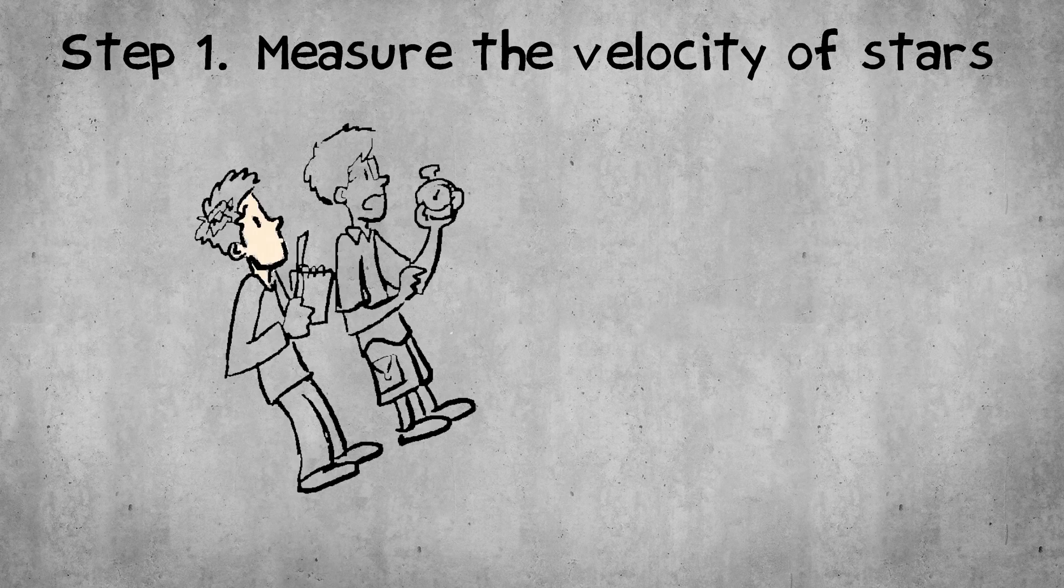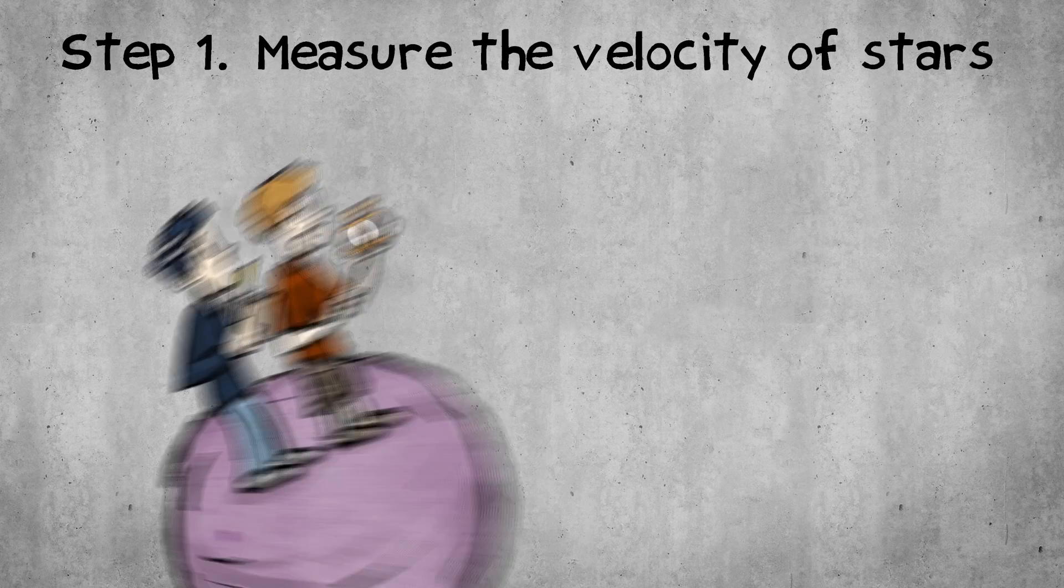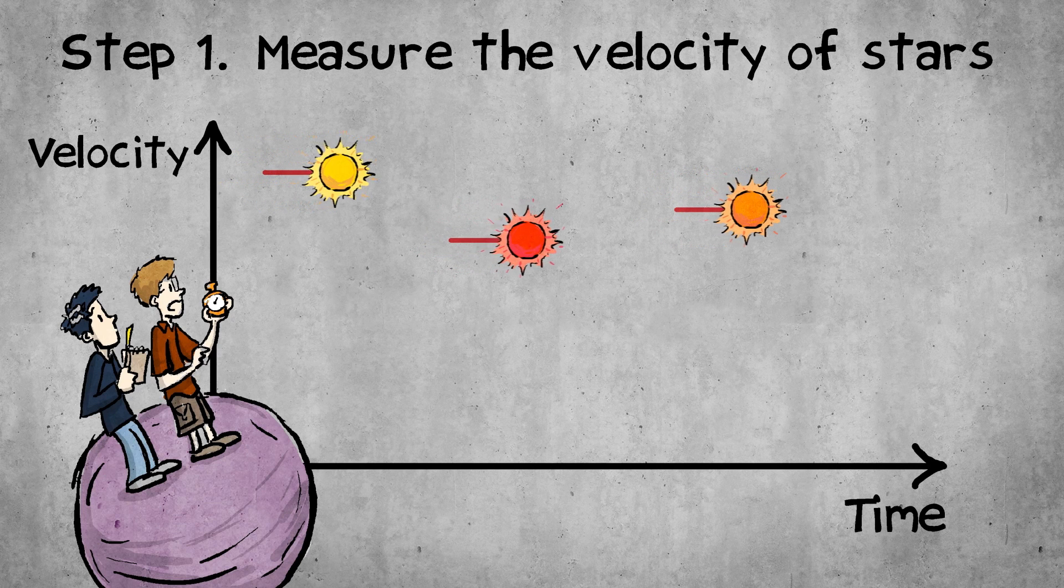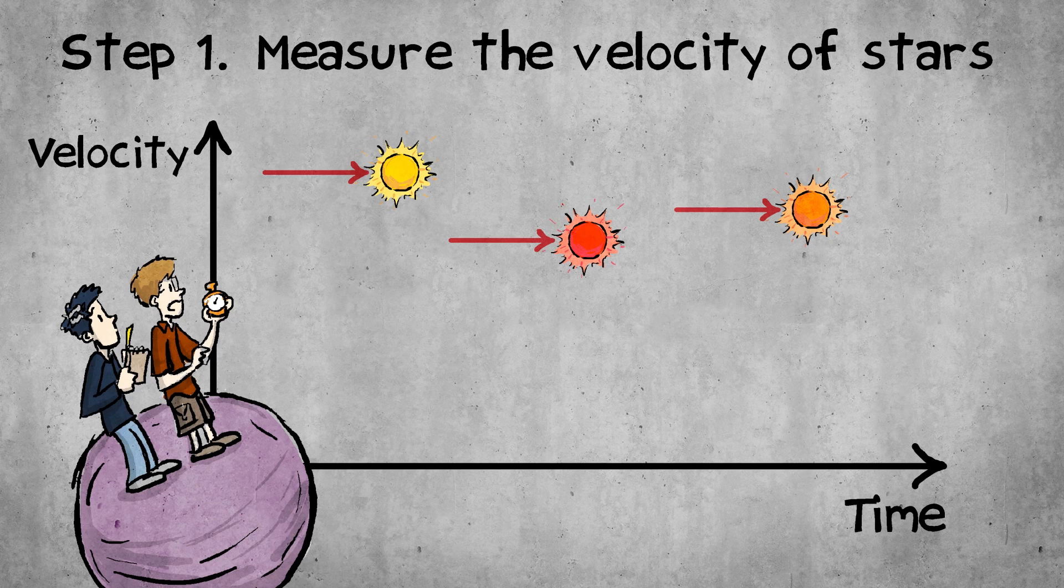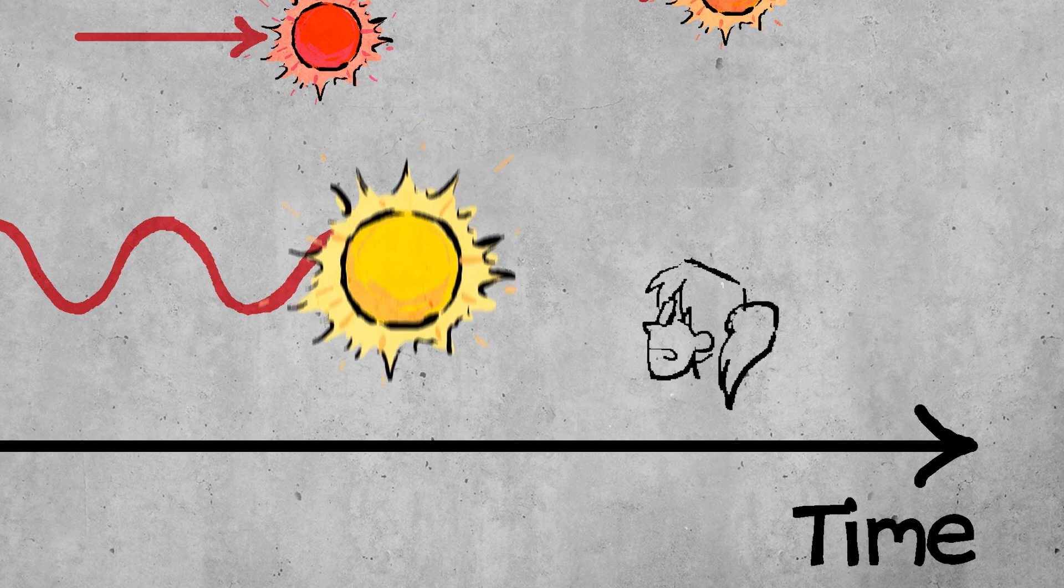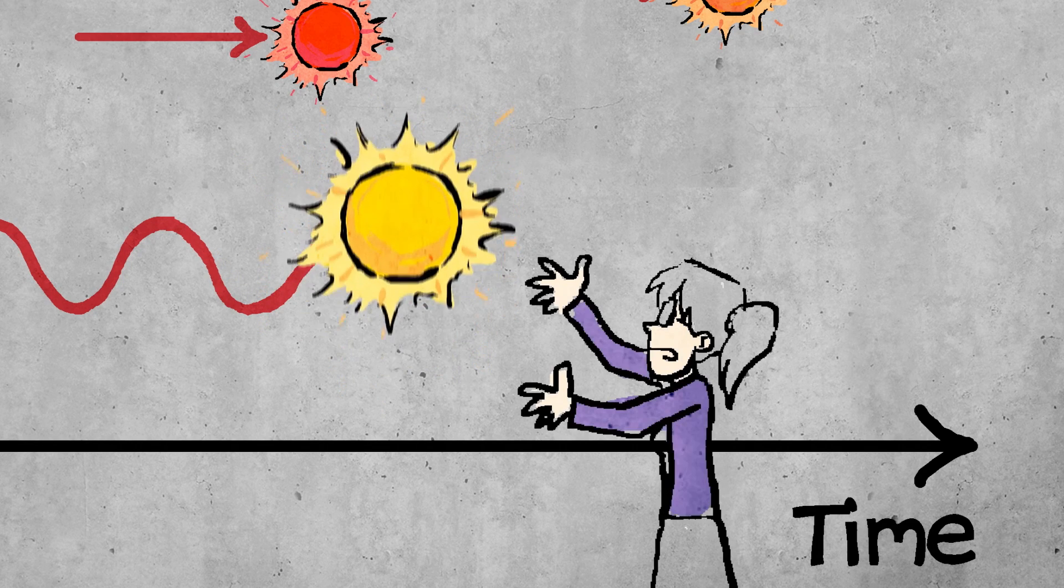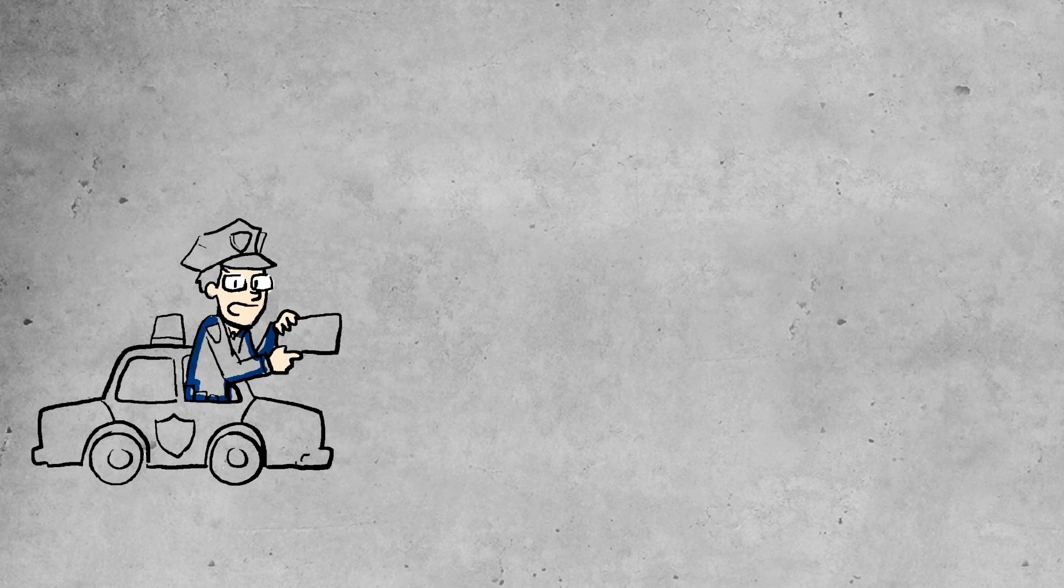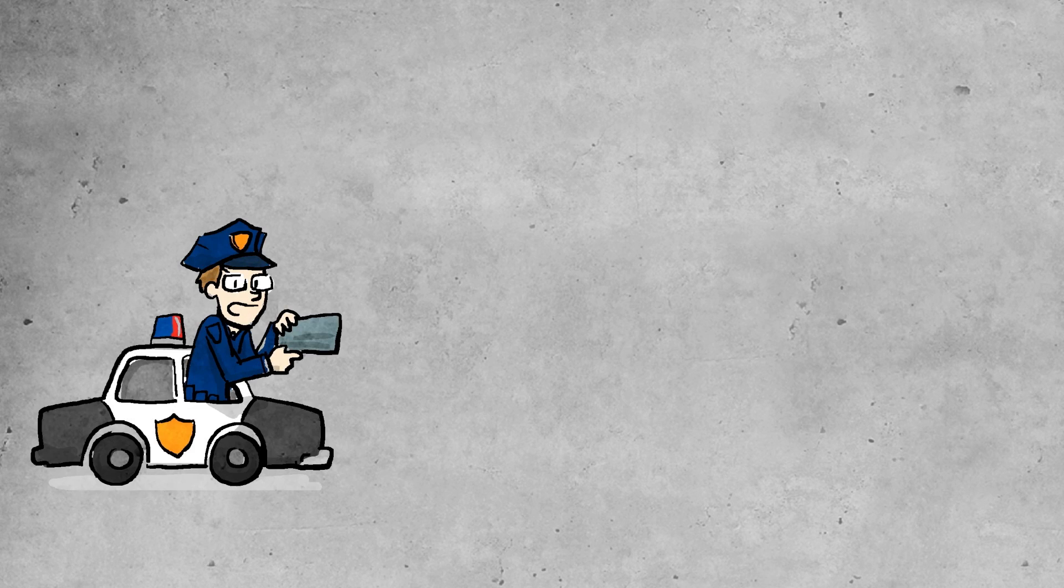They measured the velocity of the star as a function of time. And here's zero, and there are plenty of stars that just look like this. They're moving away from us, but at a constant rate. So there's probably nothing there. But if you see a star with a velocity changing and it maps out a nice sine curve, you ask the question, what do you know about physics that could possibly be making it move? Something must be tugging it. It's the same way that you can tell how fast the car is moving or a train by its sound.